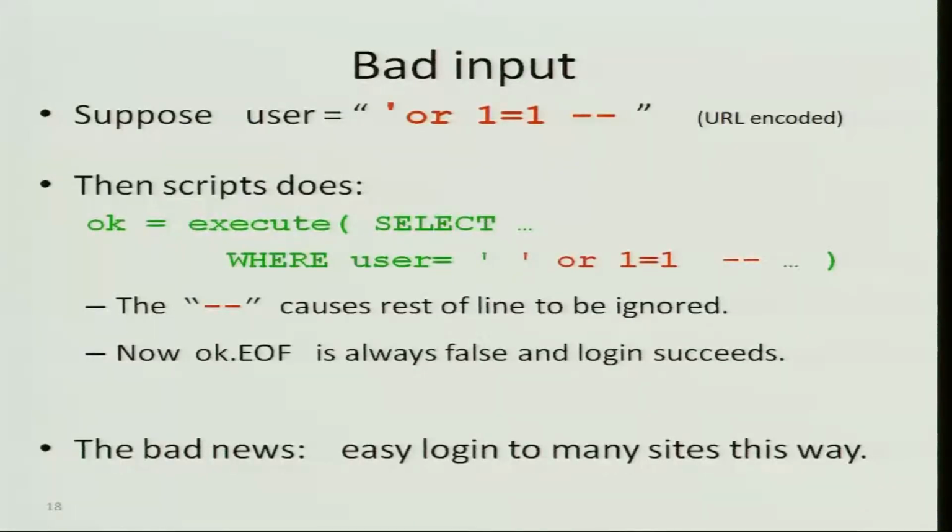Now suppose I am an attacker and I want to insert something like this: or 1 equals 1 into the user field. So instead of just a username, you are putting this or 1 equals 1. In that case, even if the user doesn't match and the password doesn't match, the query will succeed. The dash dash basically causes the rest of the line to be ignored in SQL syntax. The bad news is that many existing systems have this kind of vulnerability in login. As I said, our OARS had this vulnerability until last April.